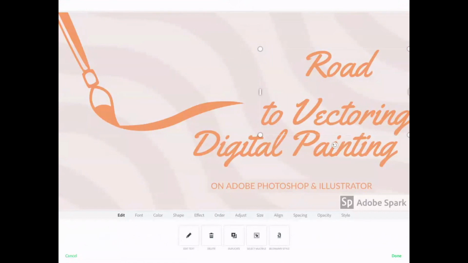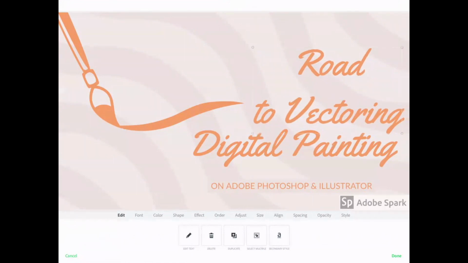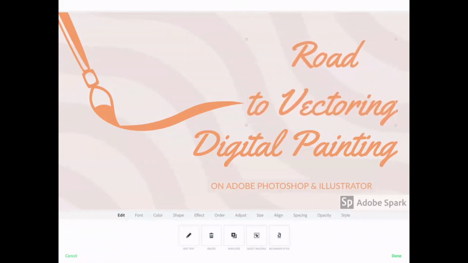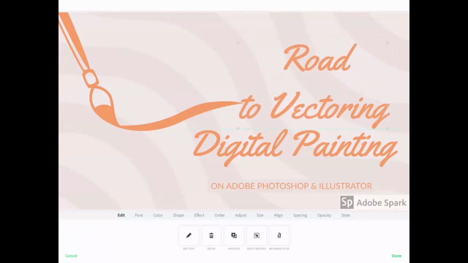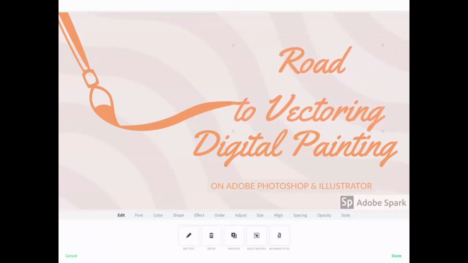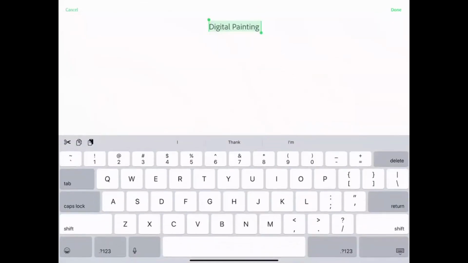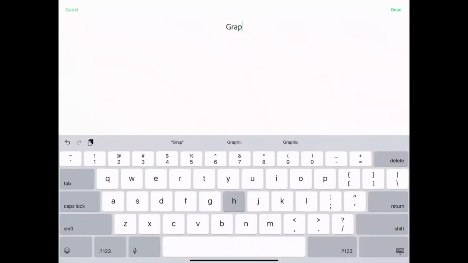Now I see that it's overlapping a little bit with the text under it. I don't like the placement of it. So you can actually just tap on this and drag it to move it around. I kind of like the idea of this little swoop of the pen, making it look like it's writing the words. I'm actually gonna line this up in a way that makes it go together with the brush. I think that looks pretty cool. And down here, once again, I'm gonna tap on it, edit. I'm gonna change this text as well. Say graphics 101.